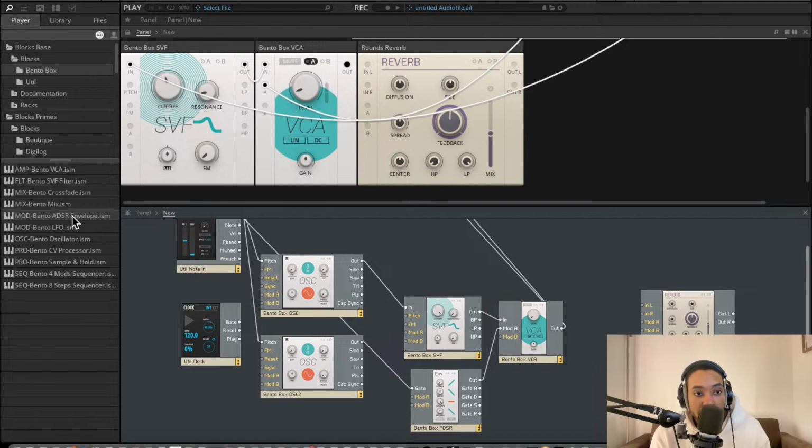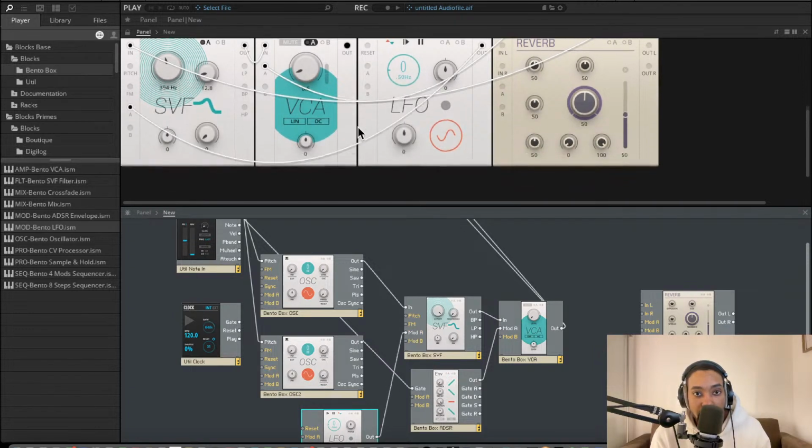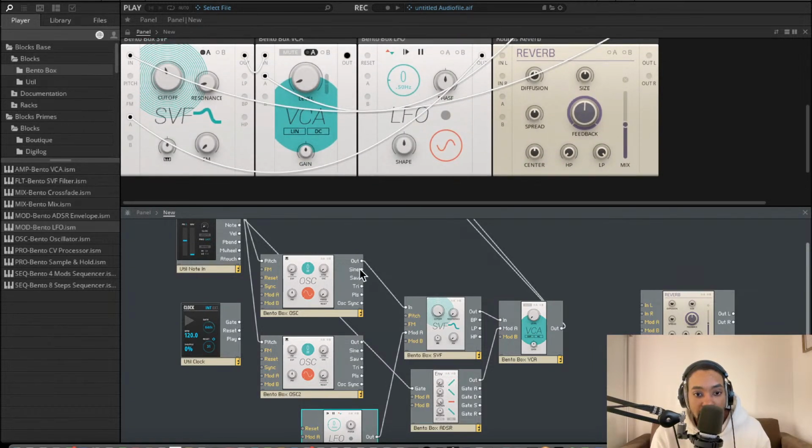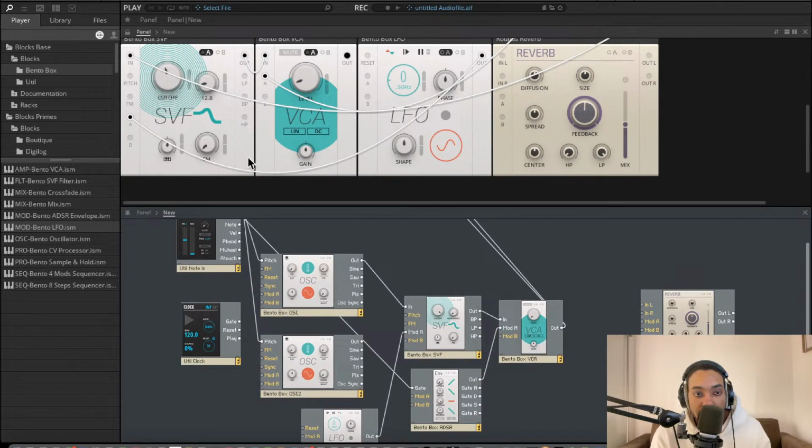So we're gonna use an LFO as well to modulate the cutoff slightly on the filter. We'll do that for this filter. So modulate slightly.